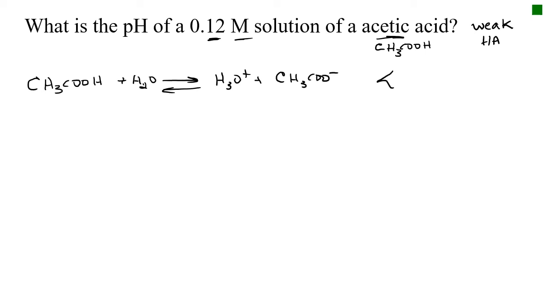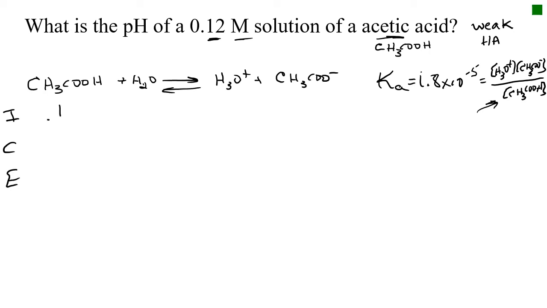And we're going to find that Ka, which you're going to look up in the back of the book. Or you can Google it, you're going to get 1.8 times 10 to the minus 5, which is equal to the concentration of hydronium times acetate divided by the concentration of acetic acid. And we know we have to get these values on the E portion of our ICE chart. So we're going to set ourselves up an ICE chart.